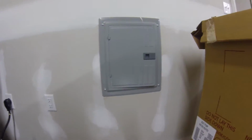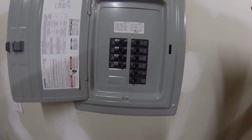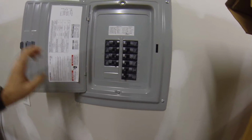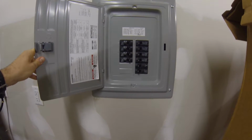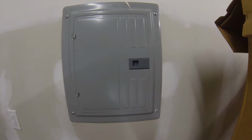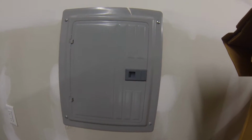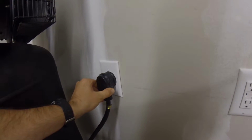It took a dedicated 30 amp breaker, which is very easy to install, right there into this box. This is a 60 amp, I guess it'd be a sub panel. The most complicated part is to make sure you get the right size breaker, and to make sure it's the right brand for the right box. Then I ran it over and put in a dedicated circuit.